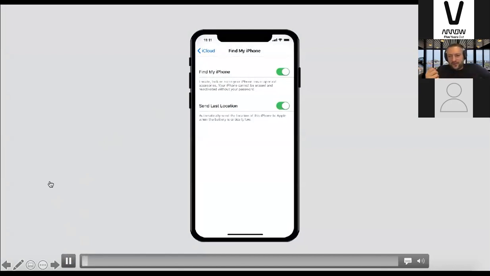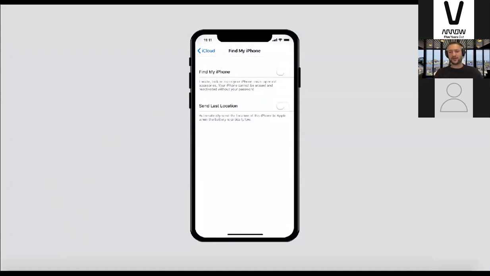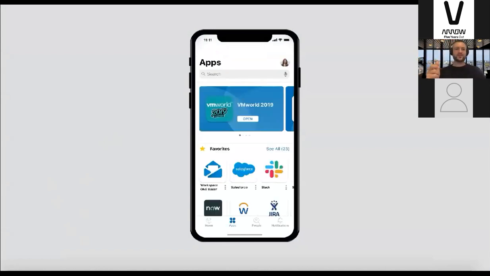So what he's going to do, first of all, he's going to go into his iPhone. He doesn't want to be tracked, so he's going to turn off Find My iPhone. And straight away, that's going to flag something up to the organization that says, well, hold on, that's a risky behavior. Why would a user disable Find My iPhone? So straight away, the platform is going to do something. It's going to elevate the risk score of the device.